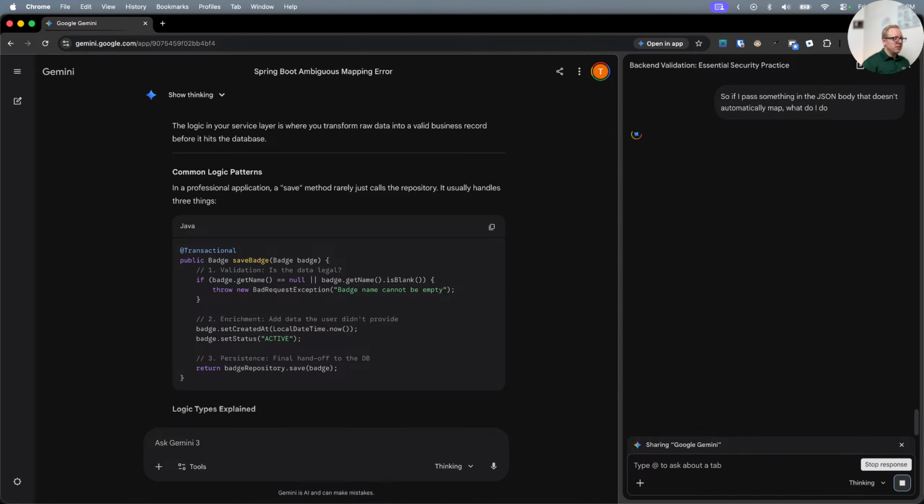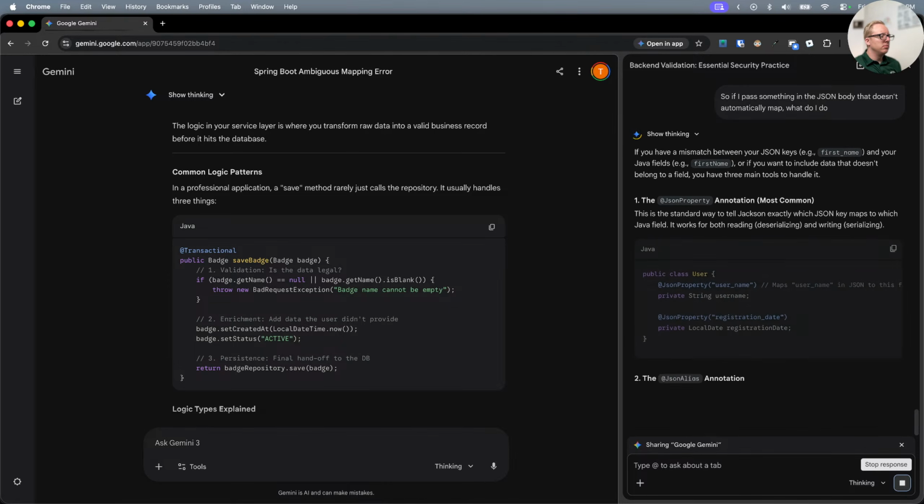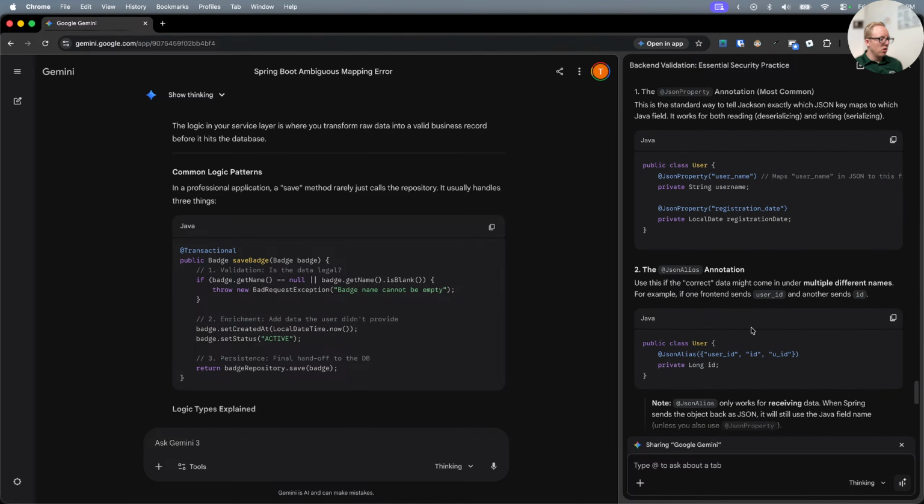It's a bad question, but okay, so I can map JSON properties to the dates, or I can create an alias. That's interesting.